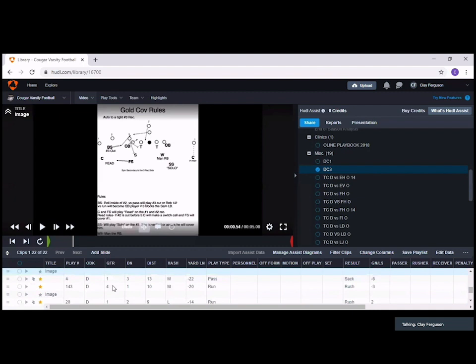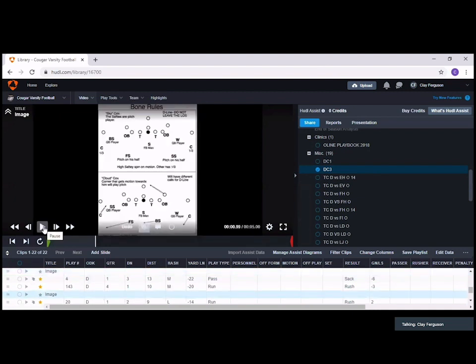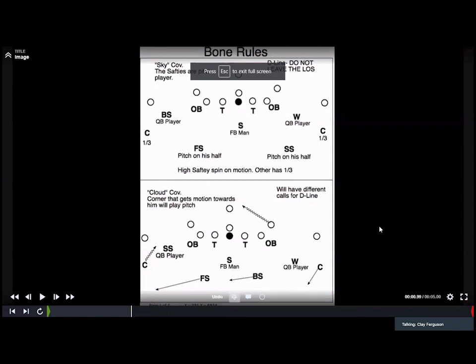All right, now I want to go look at so we play Frisco High. They're a flexbone team. So kind of give you our rules that we use versus a flexbone team. So we're going to get out of our 4-2-5 look. But again, we kind of keep the same type of personnel on the field. I mean, you can personnel these kids depending on how you want to play it. So again, we're still going to stay in our twos and our fives with our tackles and our ends. So now our Sam, he's going to man the fullback.